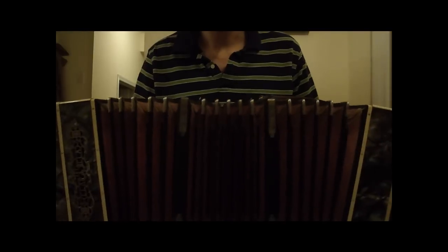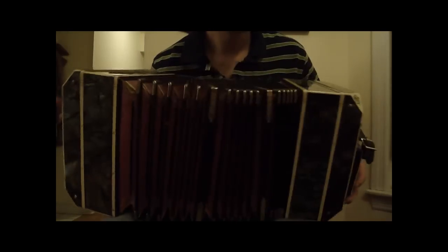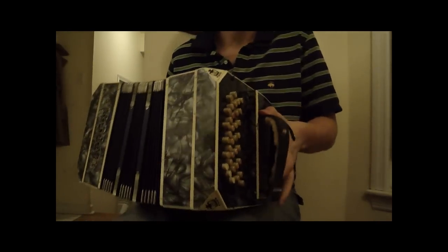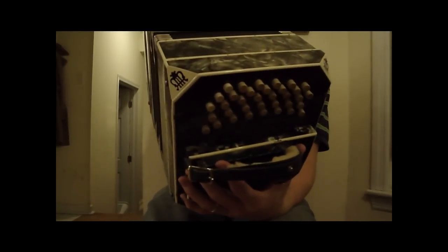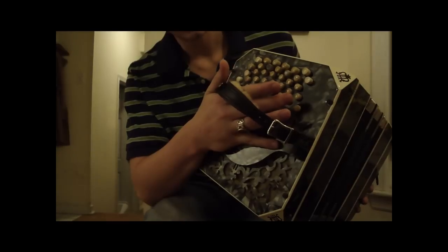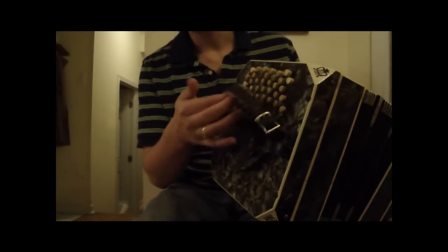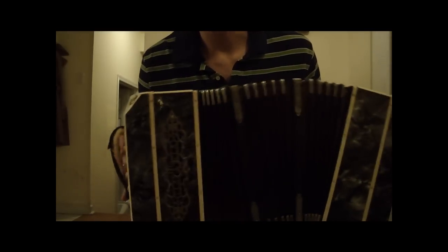All the corners on the bellows are good. There's no leaks there. Has all the trim. And of course, all the buttons are there. This is a full-size Bandonion, or at least one of the later revisions. Looks like it has most of the buttons there, if not all of them. And of course, it does have the straps. It has the air release button that opens up the valve to allow it to open.